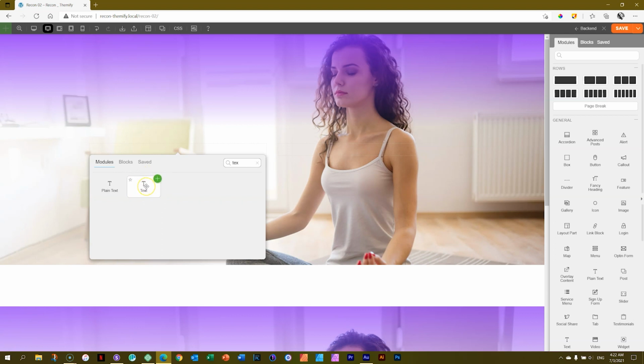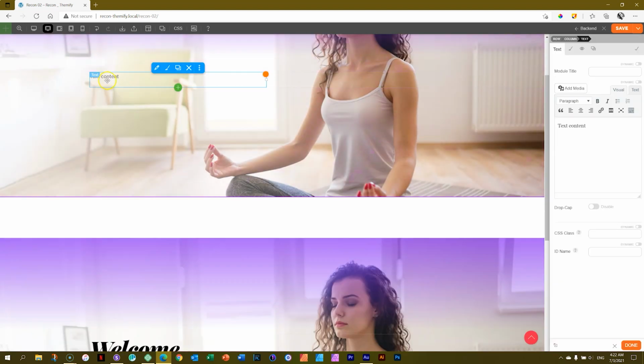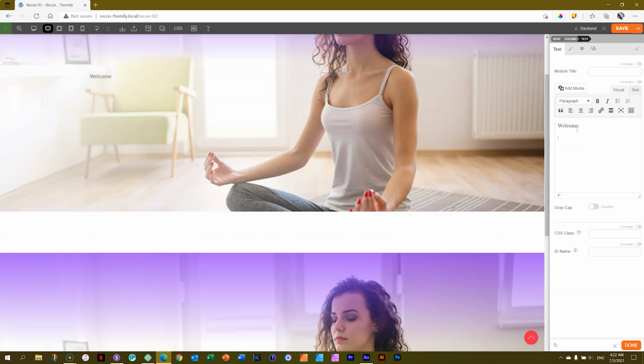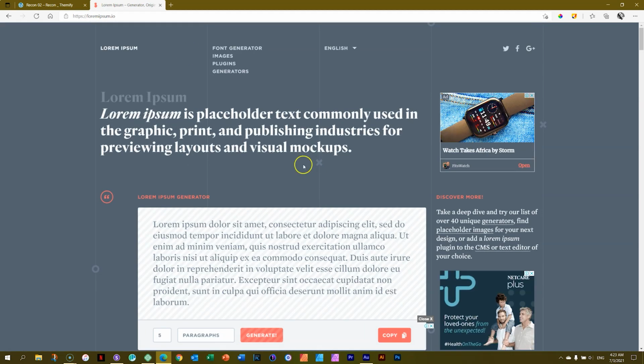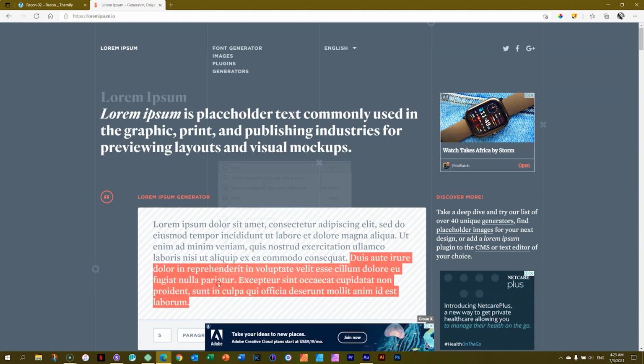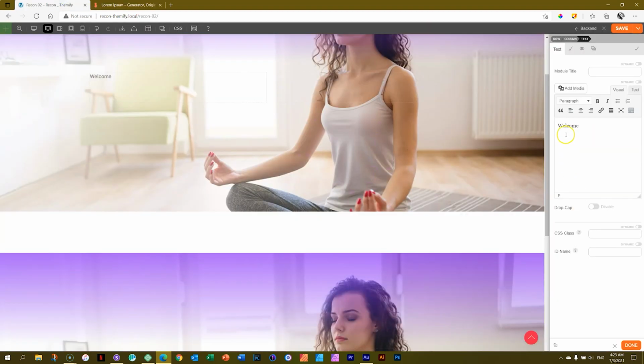You can drag it where you need it, but because we have clicked on the add from directly within that column, I can simply click here on the plus and it's going to drop the content in here. To bring in the content, let's go here to the editor on the right and I'll select this and type in here, welcome. And then I'll hit enter and return on my keyboard. For the next part, I'll grab some lorem ipsum text. So let's quickly open the lorem ipsum generator to grab some text. Let's grab a nice bit of text over here. Copy this and paste over here.